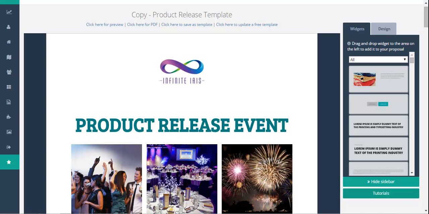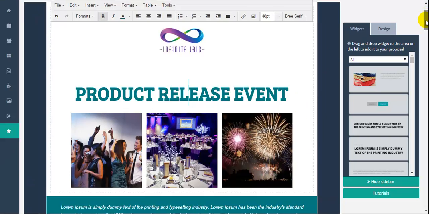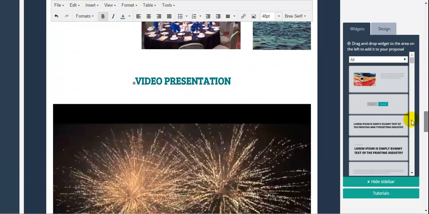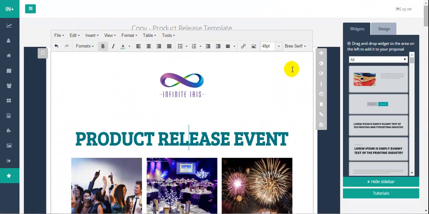Hi there, in this tutorial I'm going to show you how to format multiple widgets at the same time. In one of the previous tutorials I was showing you how to format individual widgets using the vertical toolbar and the horizontal toolbar. Now I'm going to show you how you can format all of the text and all of the backgrounds and everything like that all in one go, and this can save you a ton of time.